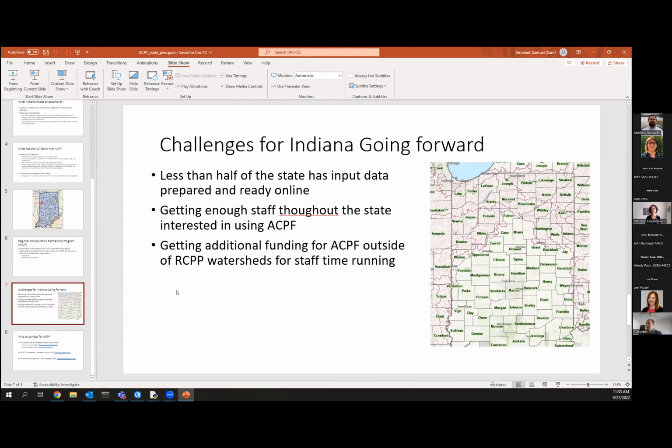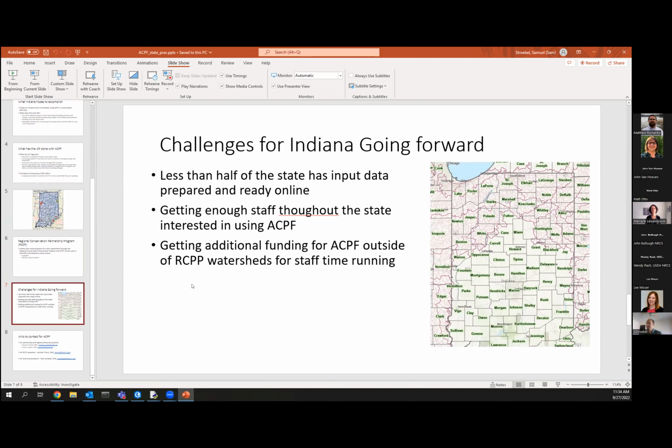So, challenges going forward. We don't have the input data prepared for a lot of the states. So if people want to work outside of the area that's been centrally prepared by the ACPF people, you have to take that extra step to prepare the input, which is challenging for people.